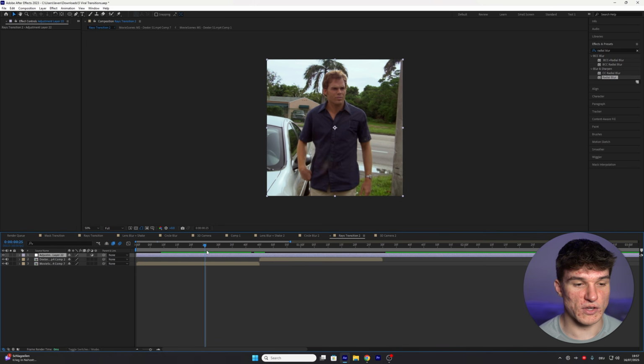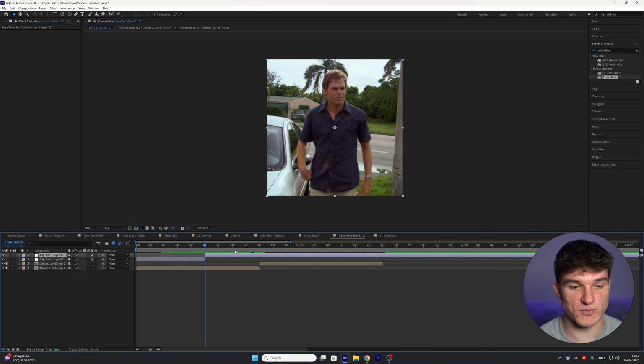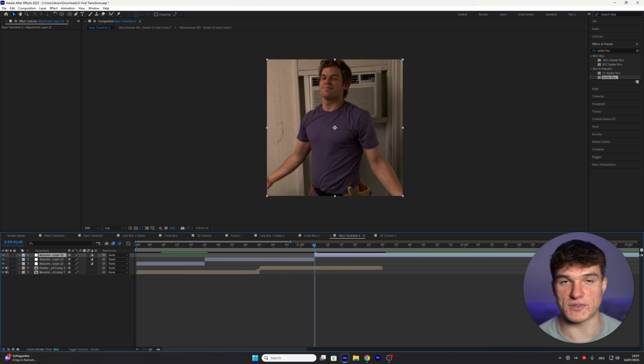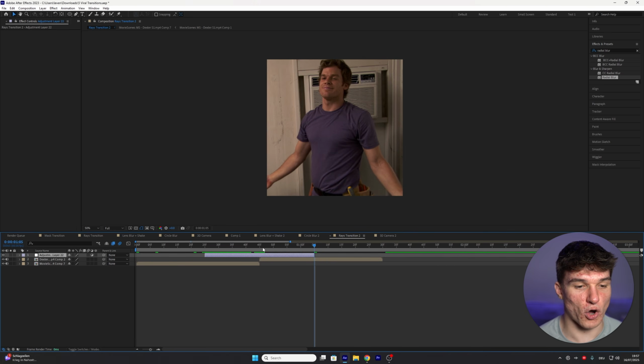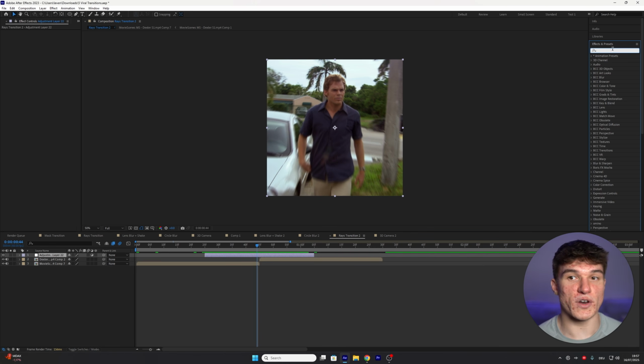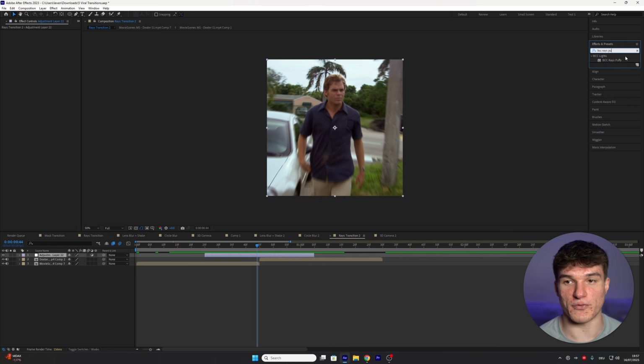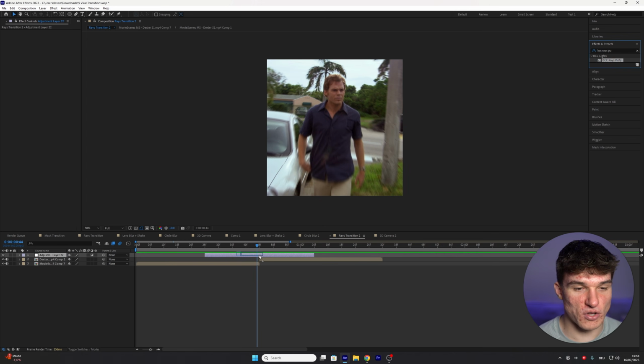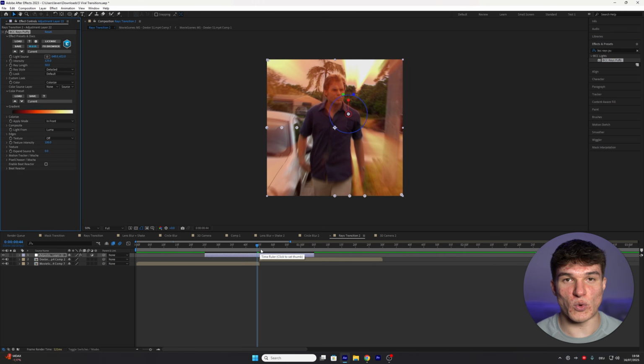And similar to the blur transition, we're going to cut this layer 20 frames before and 20 frames after our clips cut. Delete the rest of the adjustment layer so that you're only left with this short snippet. The effect we want to apply here is called BBC Race Puffy. And if you can't find it inside of your After Effects, join my Discord server. Very important, drag it on top of the adjustment layer, and the standard settings will look really trash.